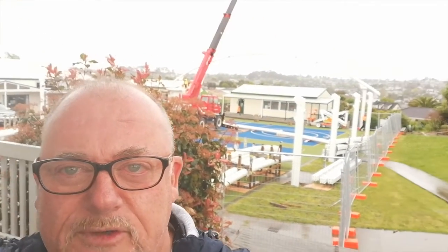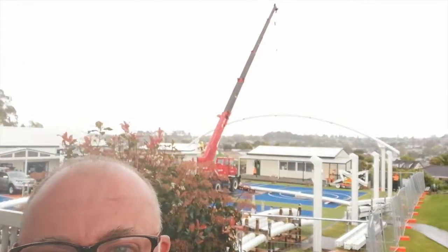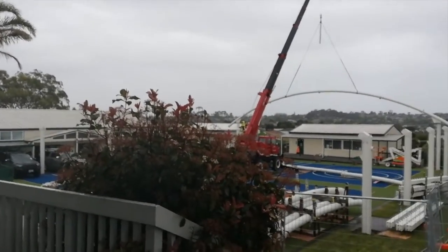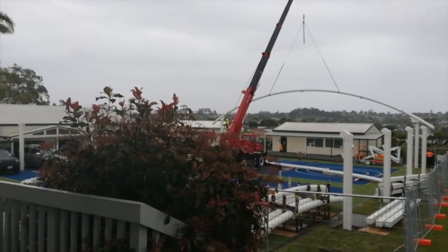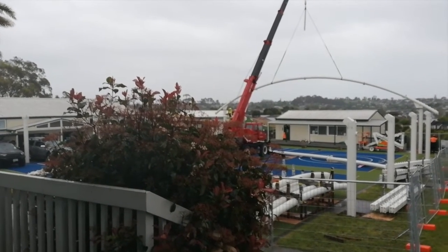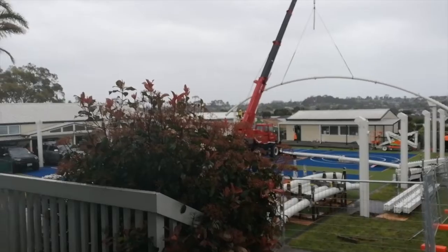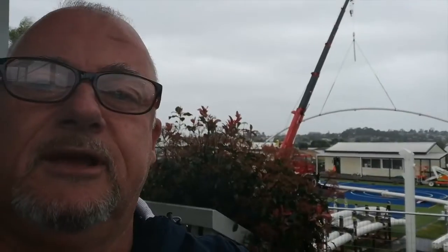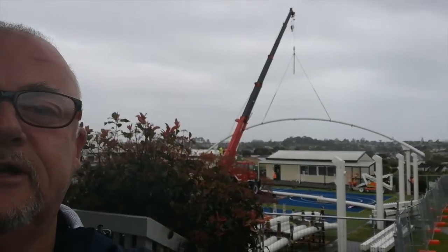Kia ora guys, I just saw this through my office window and wanted to show you. The poles and posts have gone up for the canopy, and if you see right now one of the cross beams is going down as well. It doesn't look fantastic — pretty amazing stuff! I'll try and keep you updated as it happens, as I think it's quite interesting for a lot of us to see how these things are built.